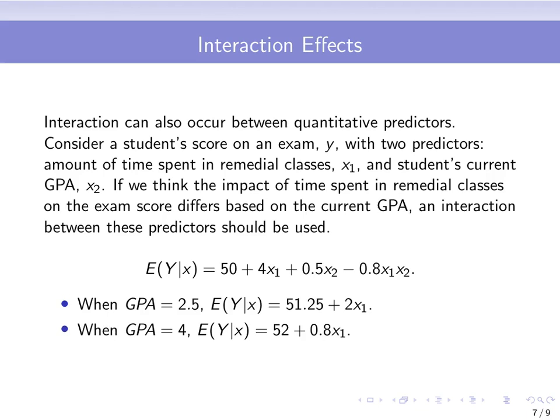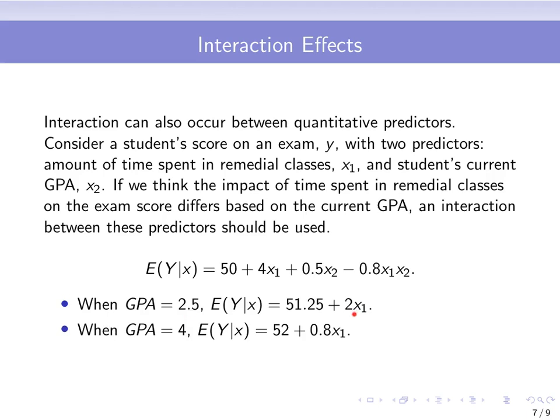And in this case, it could make sense. You might say, well, if your GPA is really, really high, then you maybe don't really need the remedial class as much as those with lower GPAs. So maybe the equation looks like this, with the interaction x1 times x2. So again, how do we see what's happening? You'll have to set the value of one of the predictors to a constant value and see how your equation works out. So if your GPA is 2.5, I'm subbing in x2, where x2 is GPA, x2 equals 2.5, into this equation, and I will get this result over here. And if I sub in GPA equals 4 into this equation, this is my resulting equation for people with a GPA of 4 versus people with GPA 2.5.